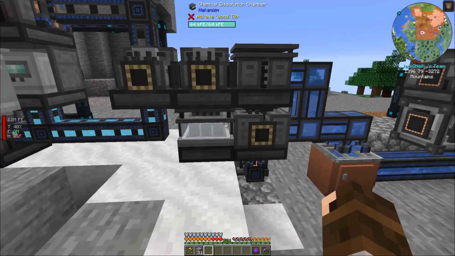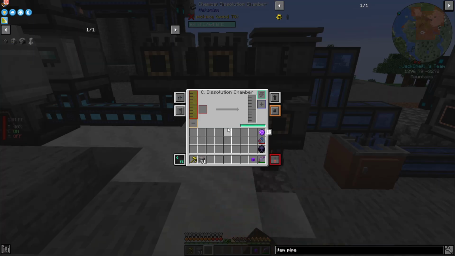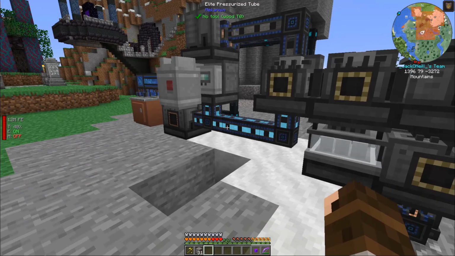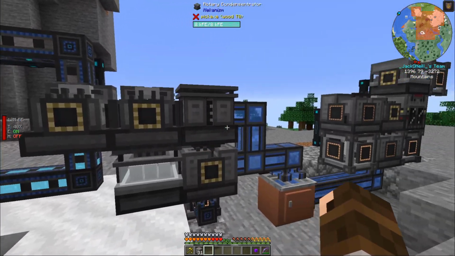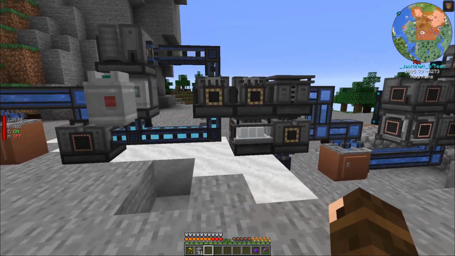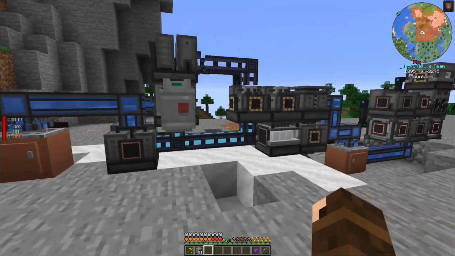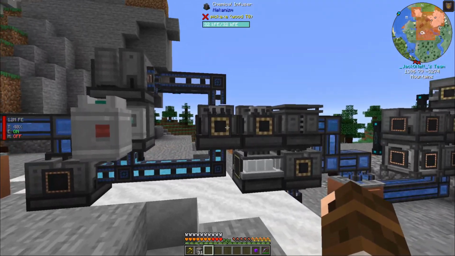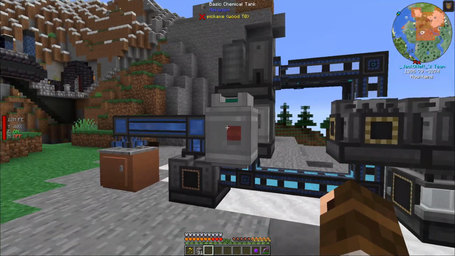So to get this all started, you need the sulfuric acid for your dissolution chamber, and that is what all of this right here is for. It's a couple blocks. It's a bit of a pain to understand, but it's fine. We're breaking this down. So this is one module right here.